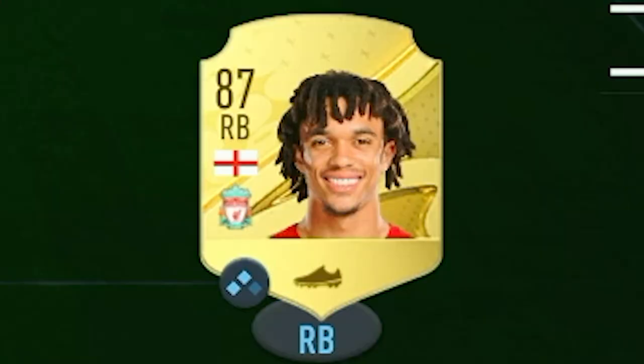On to right back, we've got the dreadlocks, Trent Alexander-Arnold. Sadly, his dreadlocks aren't as good in game as they look on his card or actually in real life. But, you know, it's still counting as dreadlocks. You are a liar. All right, the first centre back in the team has the hairstyle of a perm.